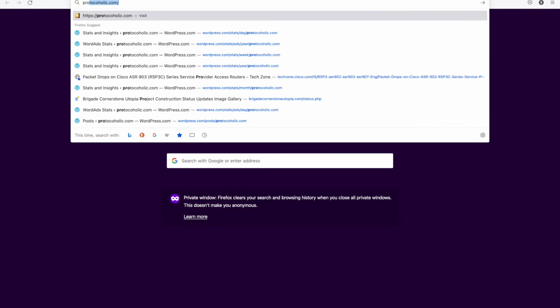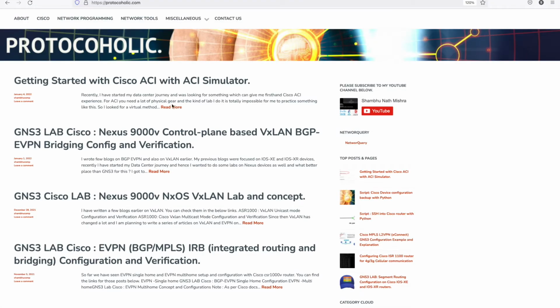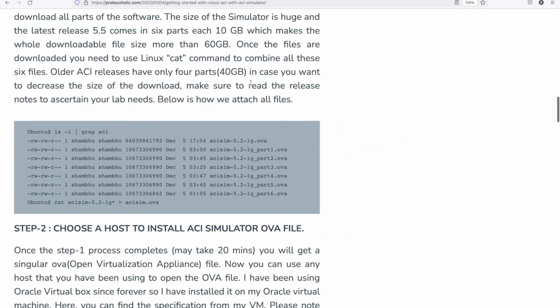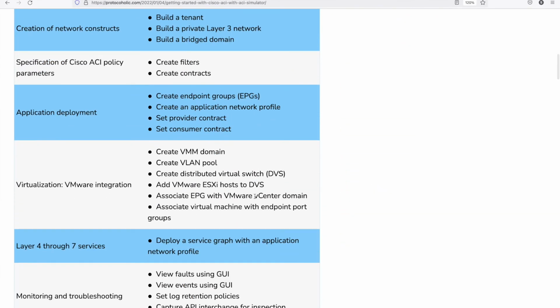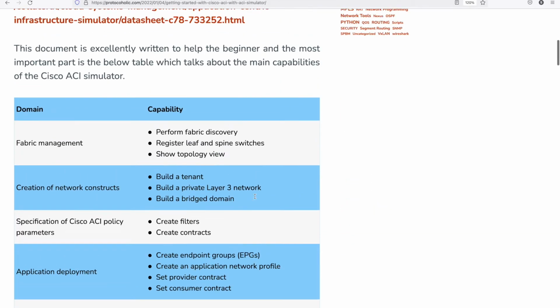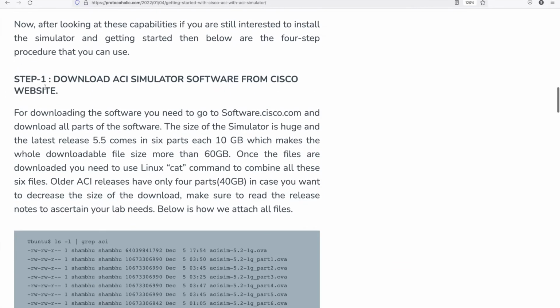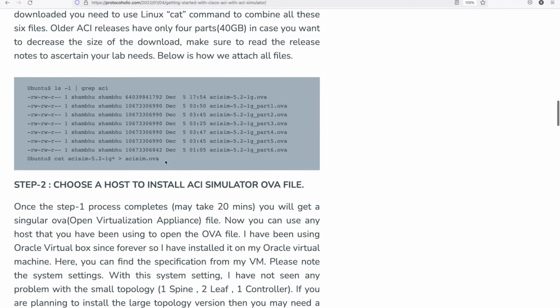I'll just quickly go to my website. I have written a small blog on this ACI simulator also, and there I have given this procedure. So if you'd like to read, you can read this particular blog. It explains the same thing I'm going to do in the video. If you go to section 1, download and install the ACI simulator, once you have all 6 files downloaded, you can see them in this directory.